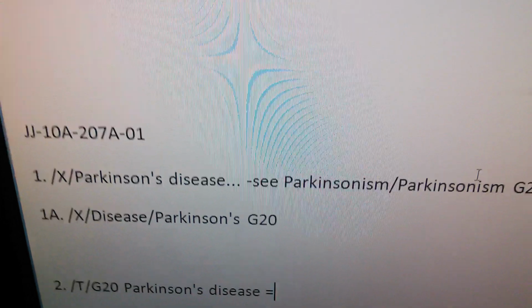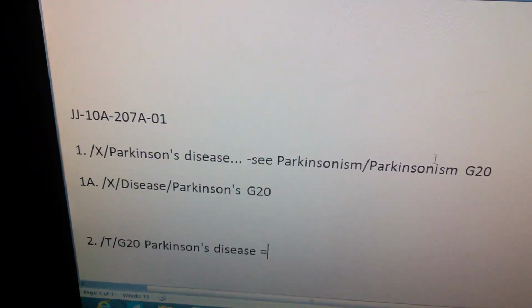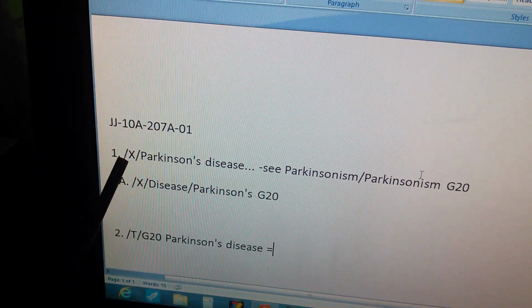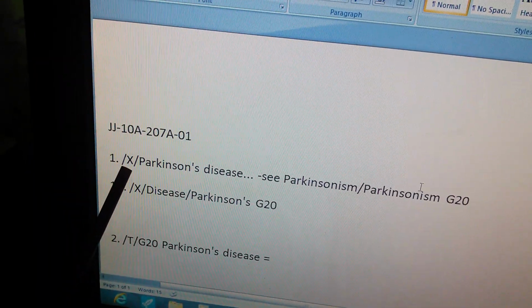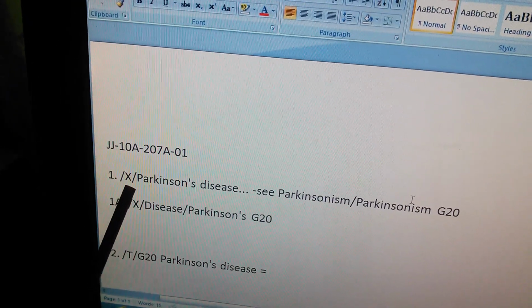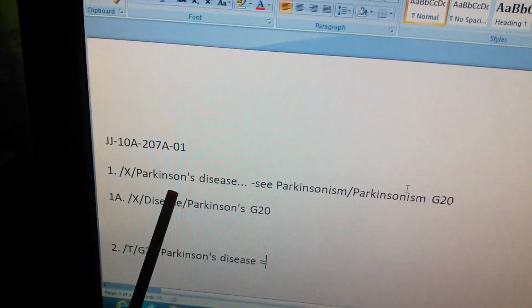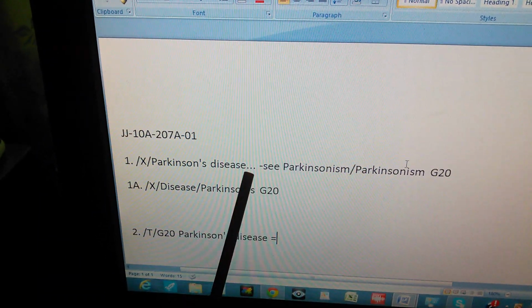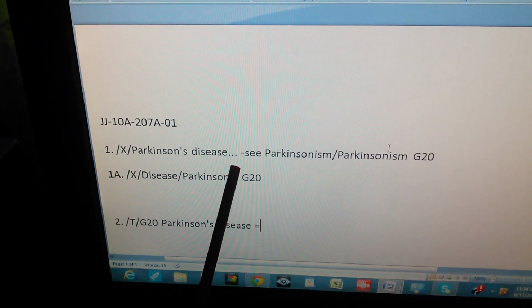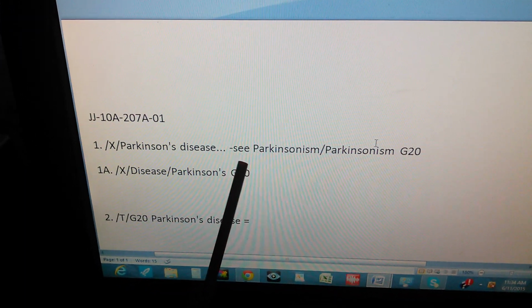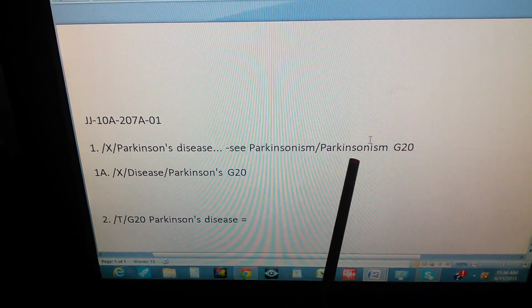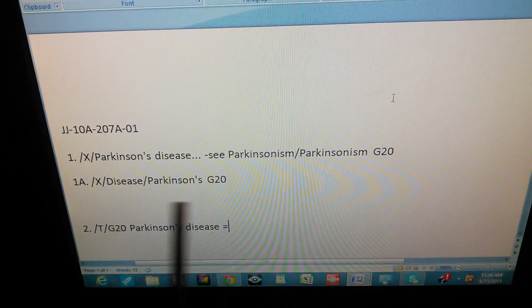Let me first show you the two paths that I just mentioned. The two paths we have called 1 and 1A. The first path is go to index. Can you point where I'm saying go to? Go to is that slash, index is the X. Then from there, go to Parkinson's disease. It says something else after that. There are those little 3 dots after Parkinson's disease. It means that there's something else in the book, but we just ignore that. And then there's a hyphen, and then it says see Parkinsonism. Then you go to Parkinsonism, because that's where they're sending you, and you're going to find a code next to it that is G20. So that's the code that you are probably looking for.